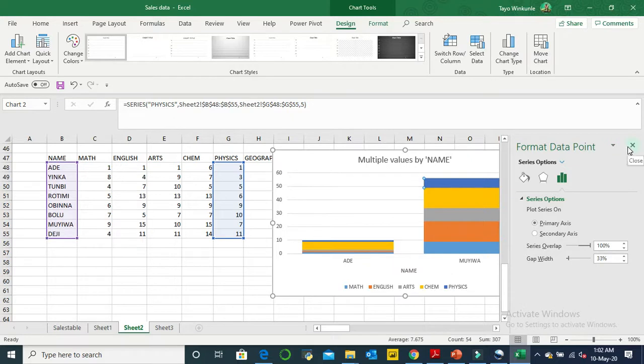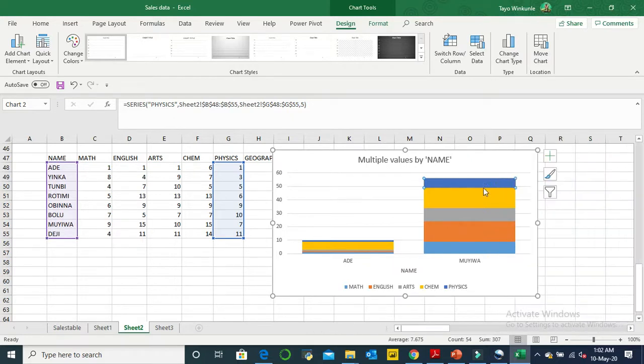So that it doesn't confuse us, if I click here, these are the subjects Muiwa had taken. Now the height or the width of the boxes denotes how well Muiwa or Ade did.